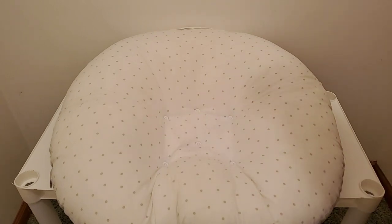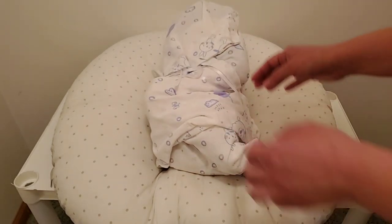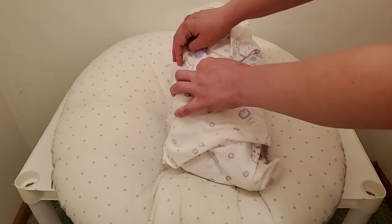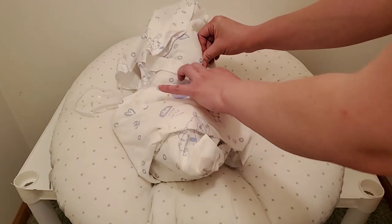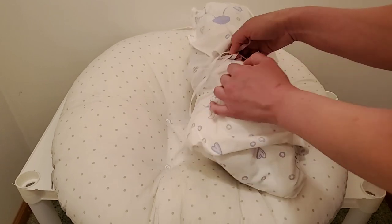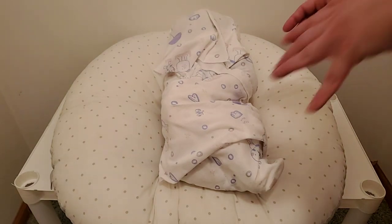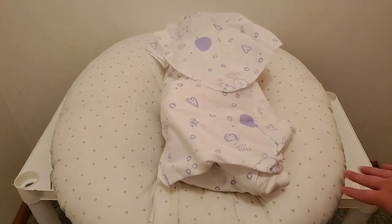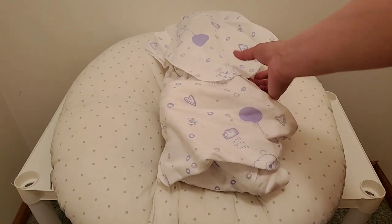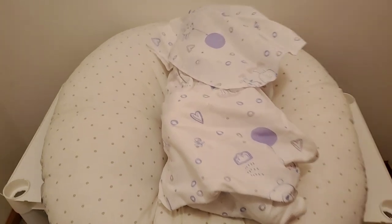I'm just loving buying baby clothes so much. Whenever I had a kid on the way, the baby clothes weren't as cute, and then when my babies outgrew them suddenly they had all these super cute styles. He's in a receiving blanket — a super cute periwinkle one with a really pale grayish-pinkish color. It's kind of like those memes — is this gray or is this pink? Let me know what you see in the comments!